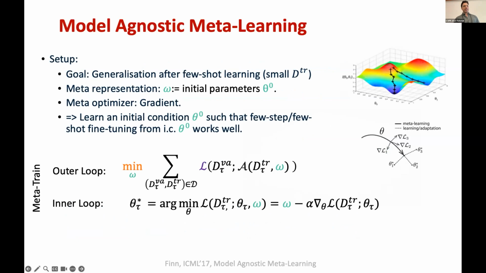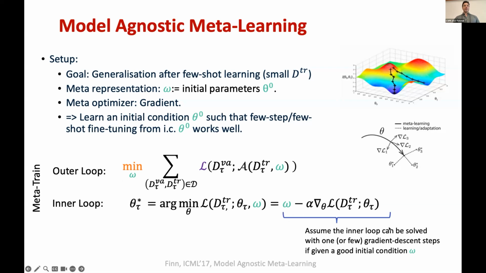Expressing MAML in terms of this generalized framework that I gave before, in the inner loop, when you solve your model optimization, they basically just express that as this. So we start from a starting point omega, and then we do one gradient descent step on the training data set with respect to omega. Sometimes they do one or maybe 2 or 3, basically a small number of gradient descent steps. But then when you solve this whole meta-training optimization, you are searching for the initial condition omega, from which when you do one or a few gradient descent steps, you end up with high validation performance. Right? Everyone remembering MAML?